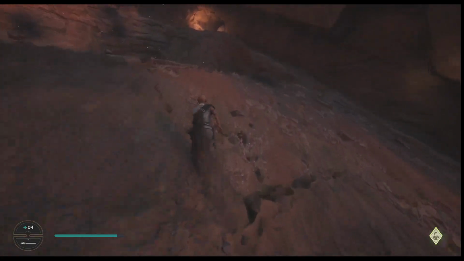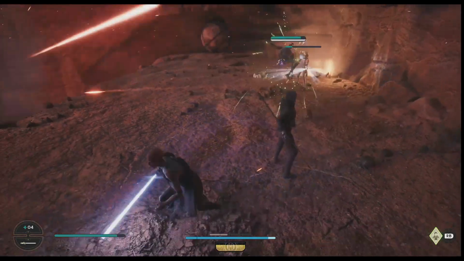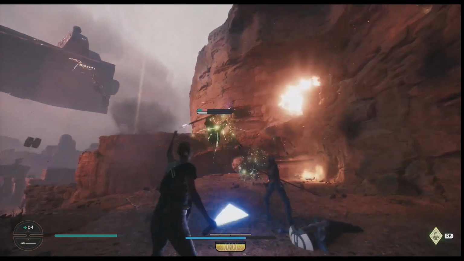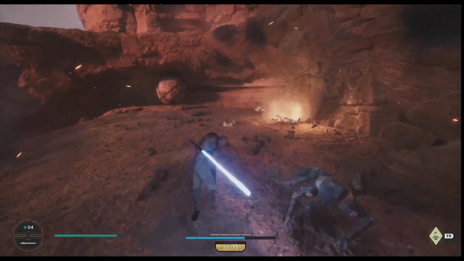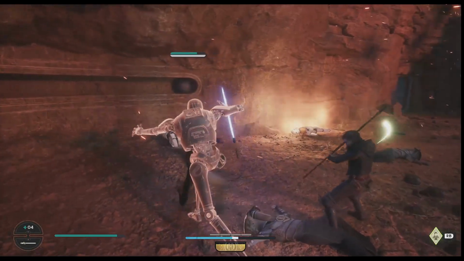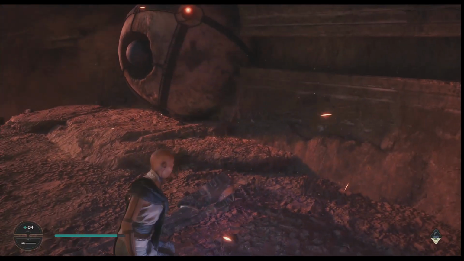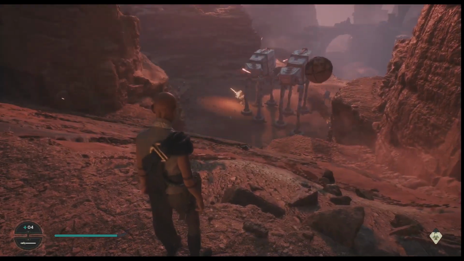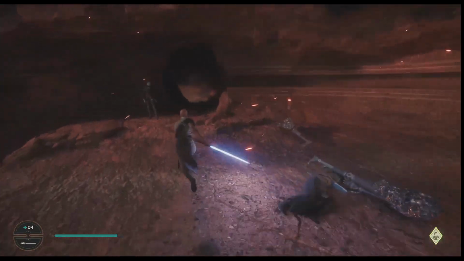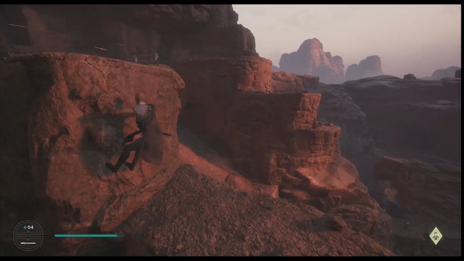Heavy blasters. We have to stop the walkers. All right. Destroy those walkers. Oh, nice. Let's go. Balls packed with explosives. There's more munitions on the second level. Good. We'll need them.